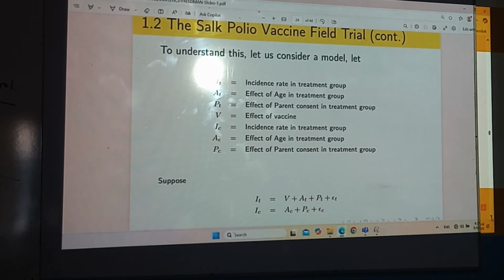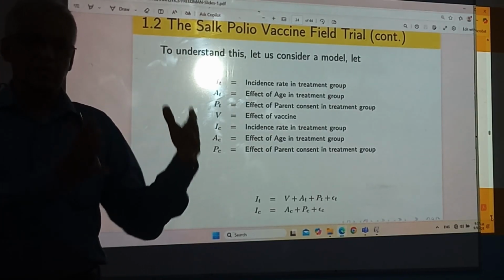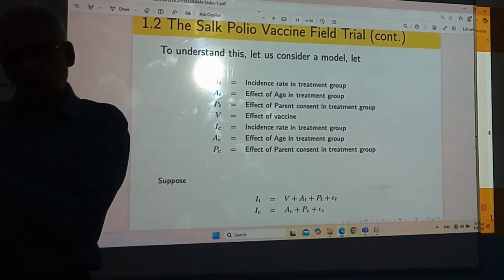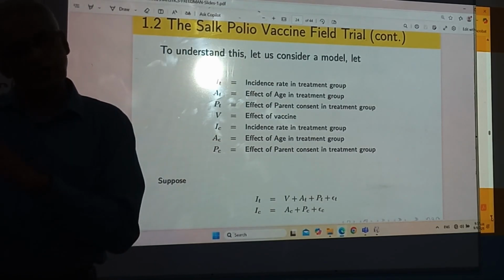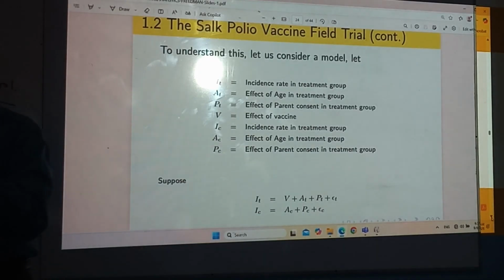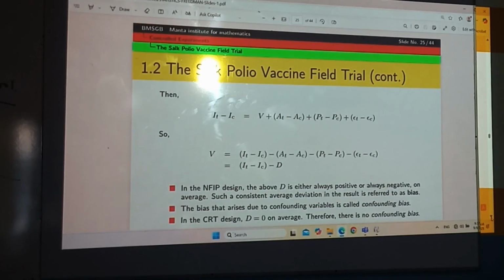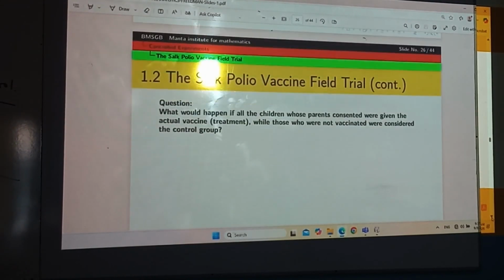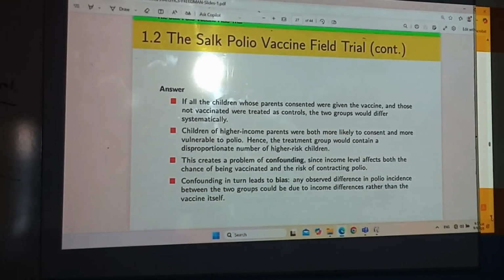So look at that. In the other design, it doesn't cancel out. Right? So when you look at the difference between the ratios, it includes the effect plus something. Right? So the effect is confounded with something else. We cannot separate them out, or we cannot eliminate the other part. So therefore, we don't get the real effect. Because you are mathematics students, I think you can understand this. Please go through it. If you have any question, please tell me next time. I will explain that. We discussed this question in the last class. Therefore, I'm not going to do it again.